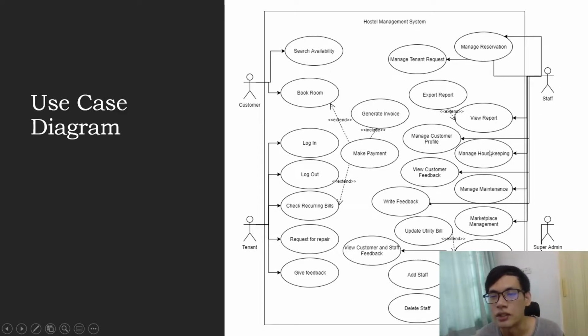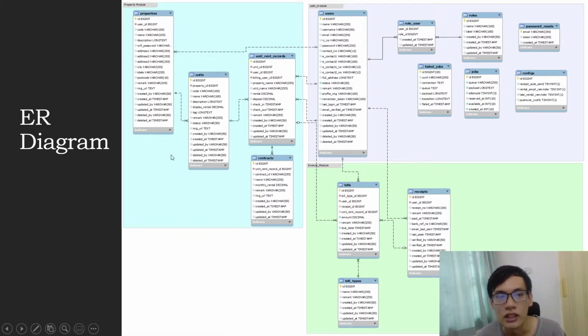So this is the ER diagram of the project. So basically there are 3 main modules for the project so far. That doesn't mean that there's only 3 modules in the system, but other functions can be done through taking certain data from this and that place, then they can become the individual module for the functionality that is needed. So there's the property module, the user module, and the invoice module.